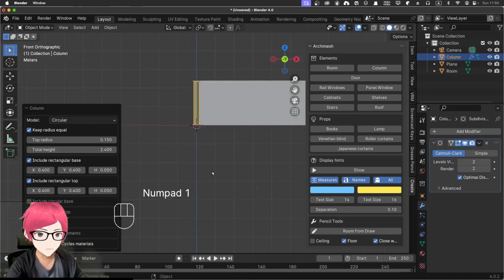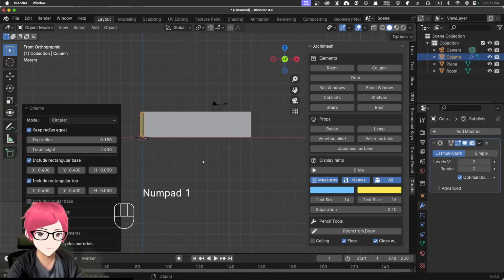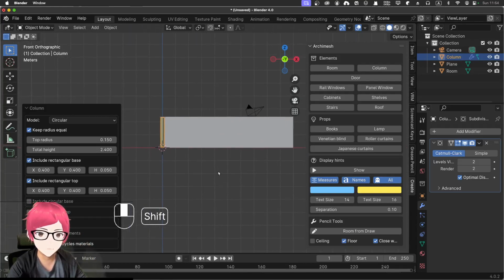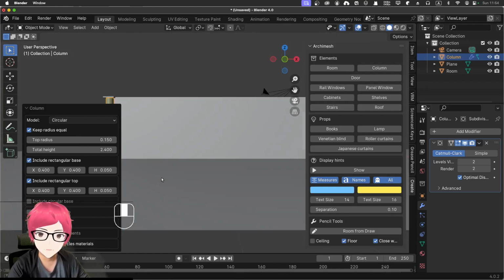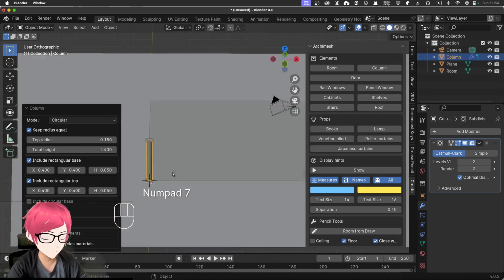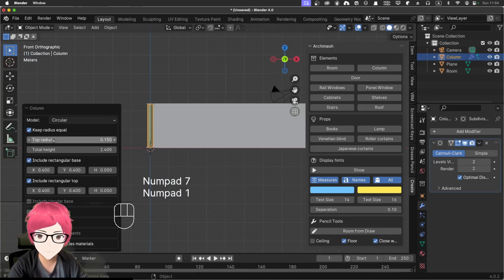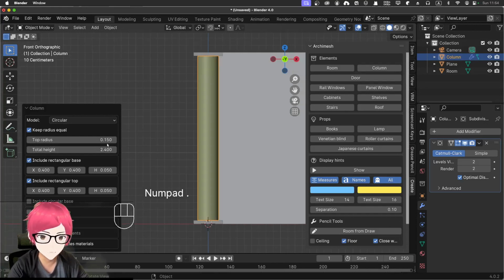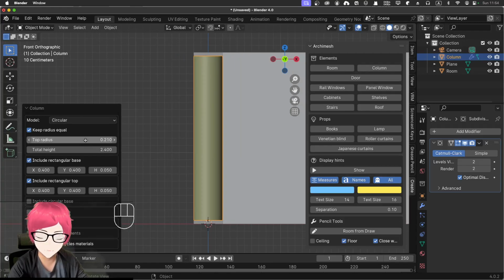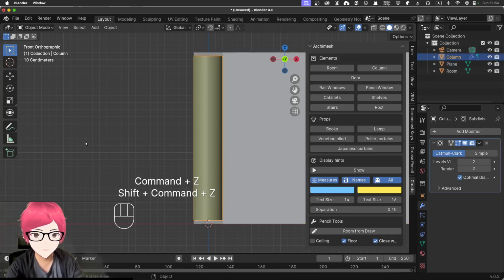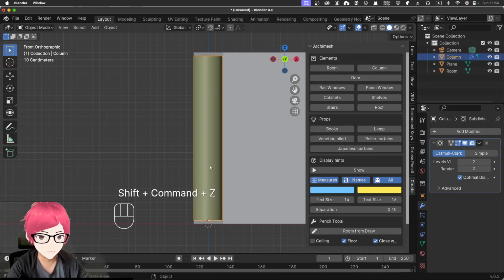So let's go to front view and check it out. Yeah, pretty good. We've got approximately the same height. That's good. And then we can change the radius. Okay, let's just change the radius: top radius, total height. Let's just focus on this, and you can change the radius. I don't think it needs to be changed. Okay, and it's gone. It's gone.